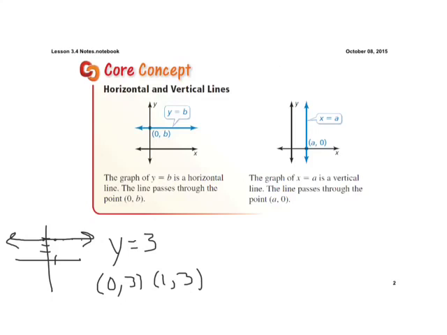Okay, now just the opposite. A vertical line is x equals some number. No matter what the y-coordinate is, the x is always going to be that same number. So in this, it looks like x might be 2. No matter what the y-coordinate is, x is always going to be 2. Each point on there is x equals 2. It crosses the x-axis at 2.